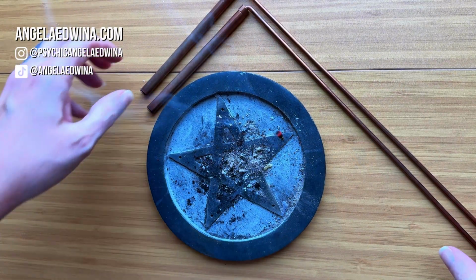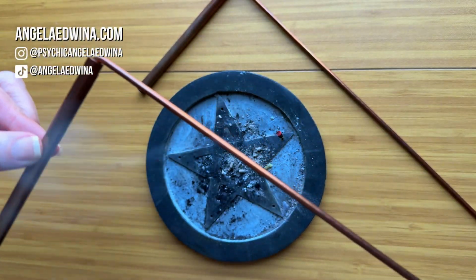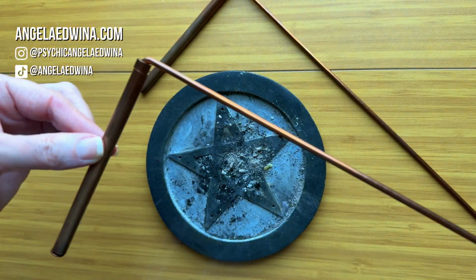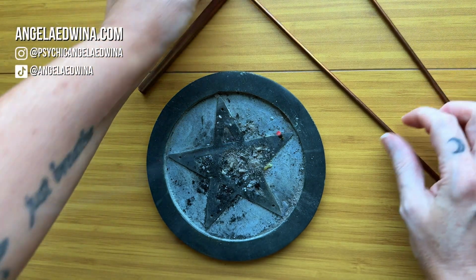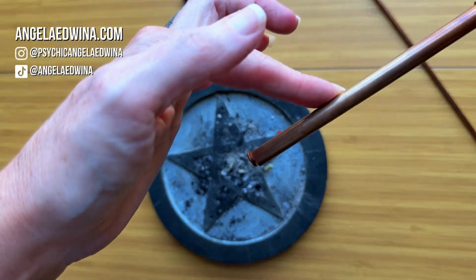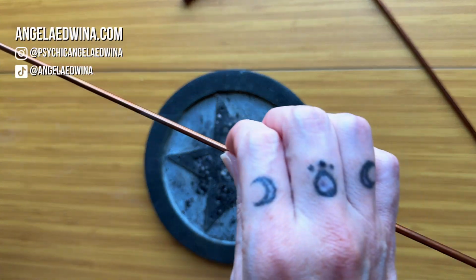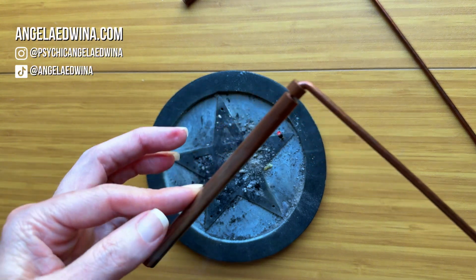So when you get your rods, the first thing you want to do is cleanse them. There's a few different ways that you can cleanse your dowsing rods. One way is to use smoke. Just like you would do a smoke cleanse with a space, with a house, you can do the same thing with your dowsing rods. Here I'm using incense, but you can also use different herbs and just pass the dowsing rods over the smoke to completely cleanse them of any energy that's left in the rods.